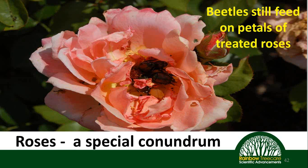in compliance with labels. And because roses don't have one set period of blooming, like a linden tree, you know when it's done, and you can track that. Roses, for the most part, are indeterminate and have a very stretched out bloom time. They're ornamental in the landscape. That way they're bred to provide interest for a long period of time, but that doesn't give us the luxury of a set end date of when you can apply a shorter term systemic.